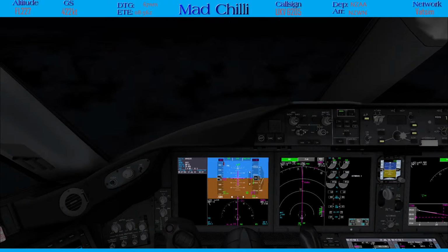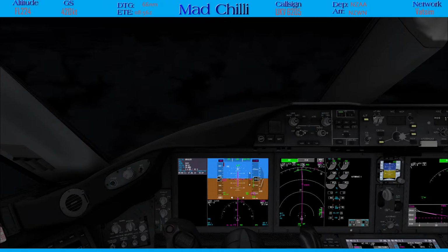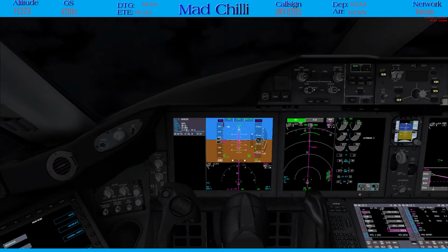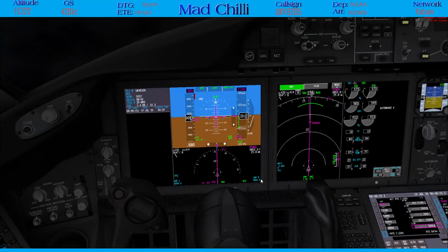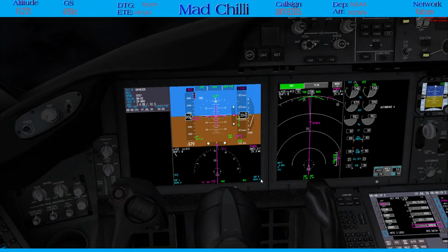Auckland 123.9. We're flying the Dash 8 next week, that's interesting. Forgot that, yeah, we're flying the Dash 8 next week, so that should be pretty good. We're doing another one of those short hops over in Finland, like we did, what, 2 weeks ago now? It wasn't long. Probably 2 weeks ago, I think. I don't think it might have even been a week ago, actually.